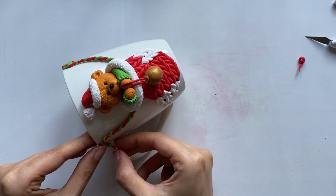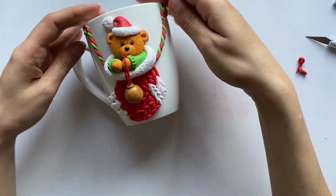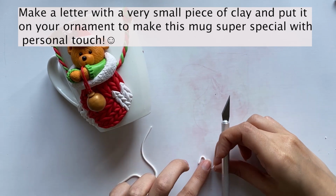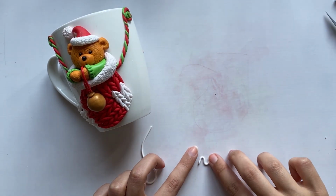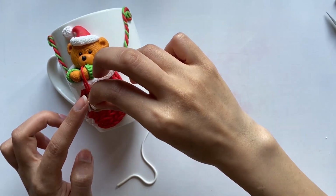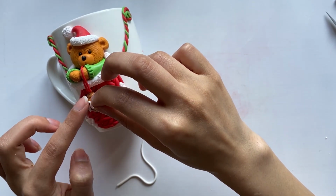Then to make this gift super special, you can add the initials of the receiver to the ornament. I made an N as Nora, as I'm giving this mug to myself because I just fell in love with it.